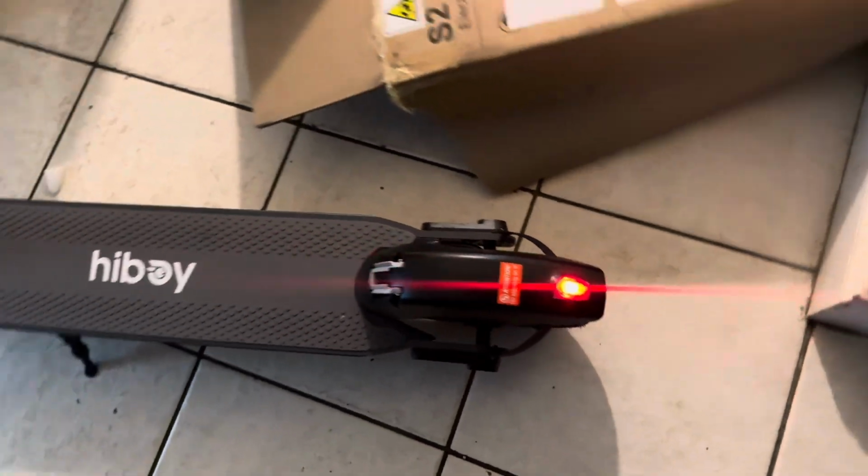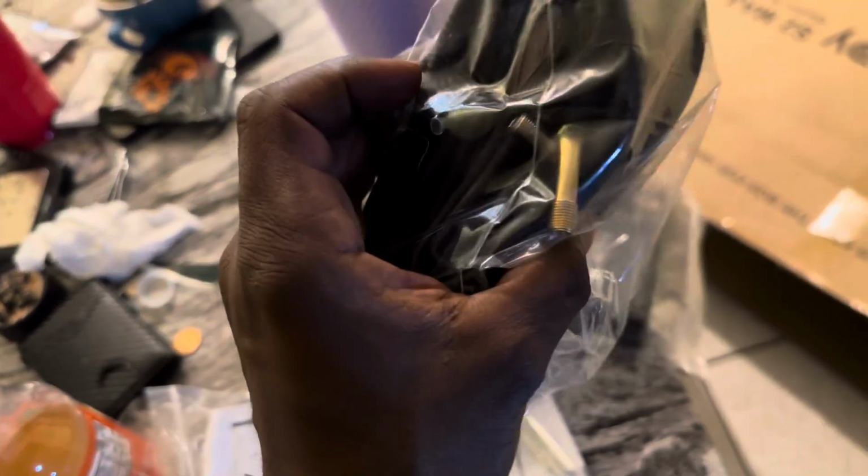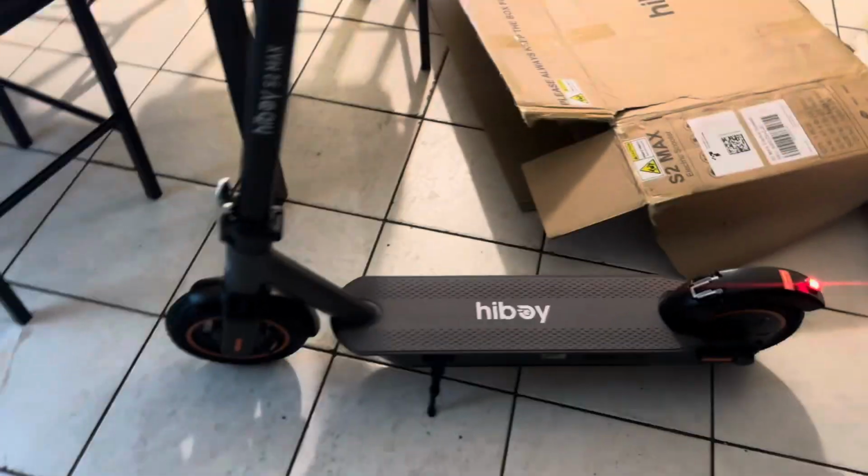But yeah. We got headlights. Looks pretty bright. We got taillights. Nice display. Yeah. This thing is just slipped in there. It came with some screws right here. I guess I gotta figure out where those go. The charger, like I said, an extra two tubes, just in case. But they do come pumped up and ready to go. Yep, so yeah, I guess let me screw everything up and take it for a ride.